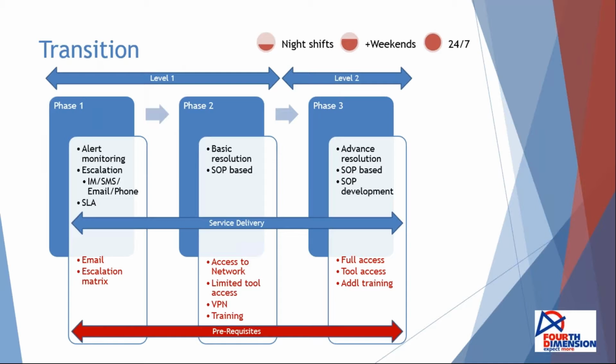This illustrates a typical transition model. When I said what we do as starters in terms of plain vanilla monitoring, we could handle your night shifts and your outside office work hours, monitoring the environment and escalating calls to your team. We then gradually progress to L2 level resolutions based on an SOP, and finally to a full-blown L1 and L2 support.